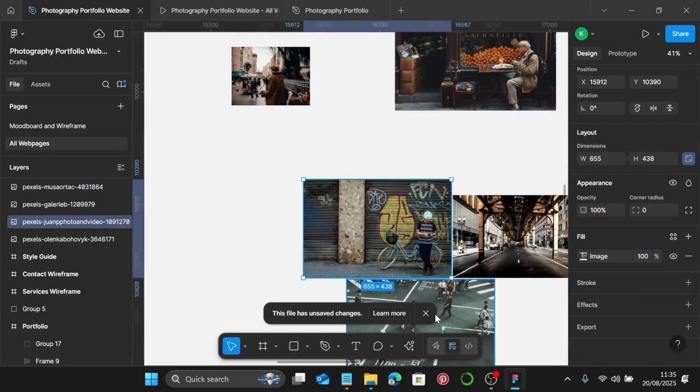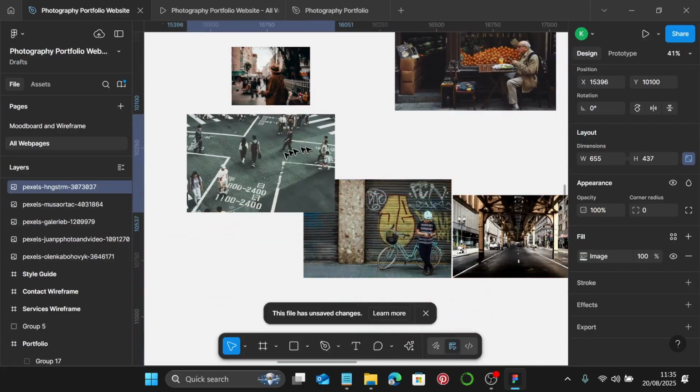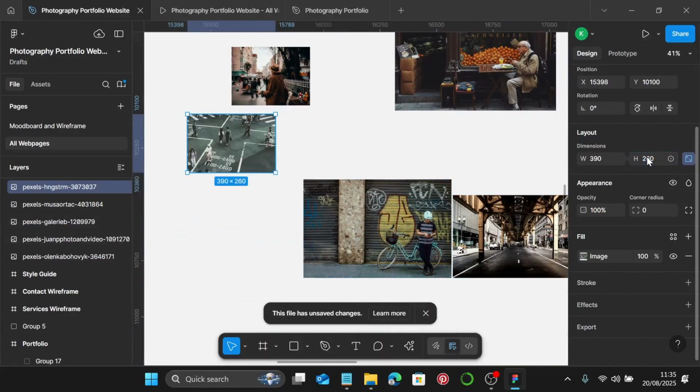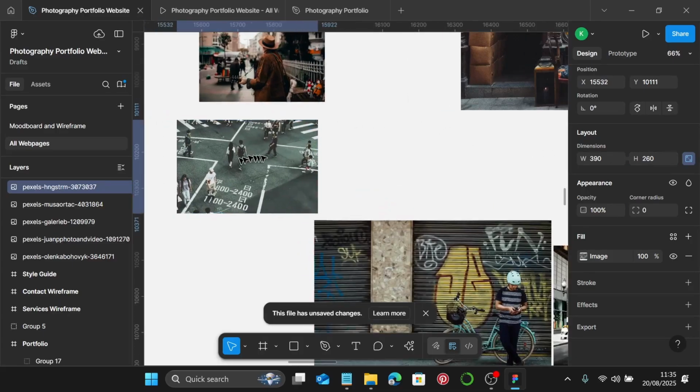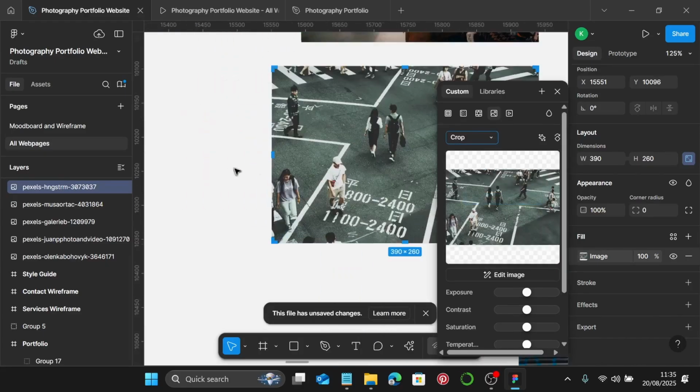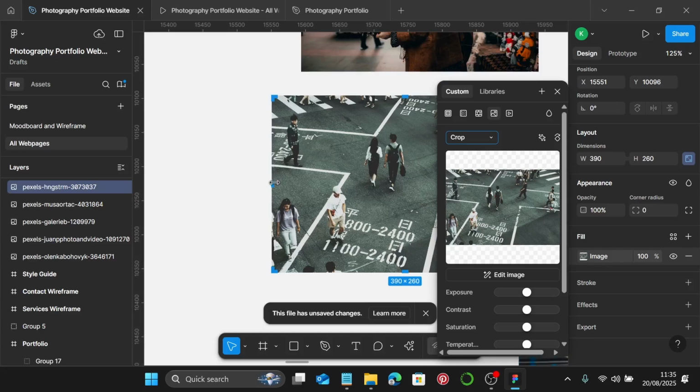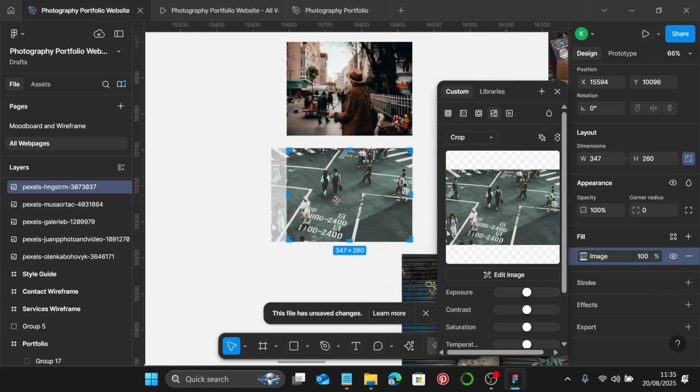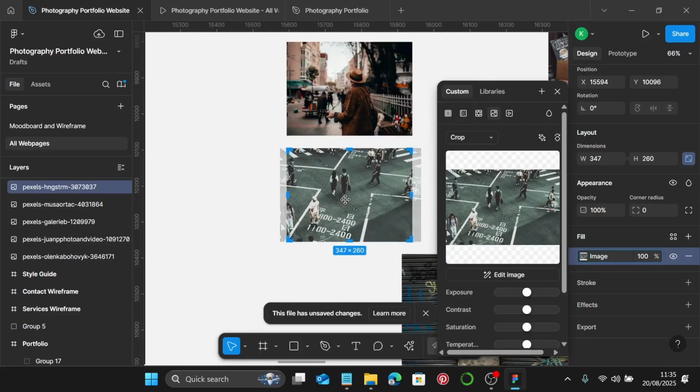Let's do this one. The height is also going to be 260, width is 347. So I'm just going to double click, crop, and reduce it till it's 347. Let me move this a bit to this side.